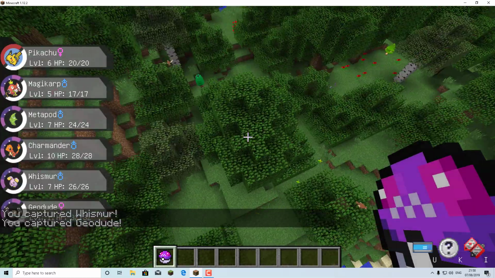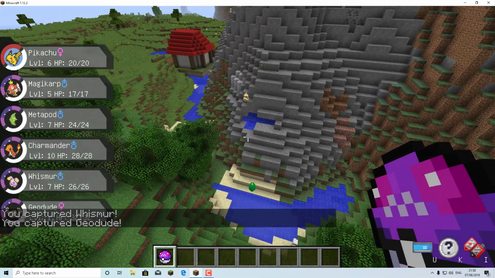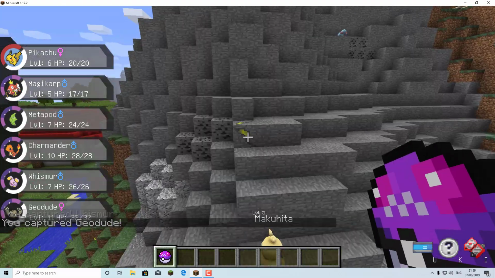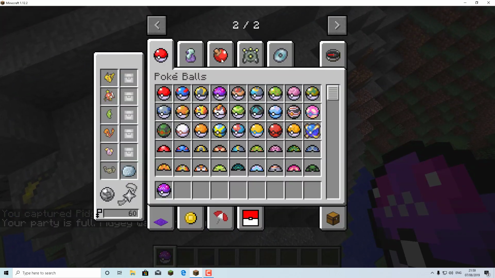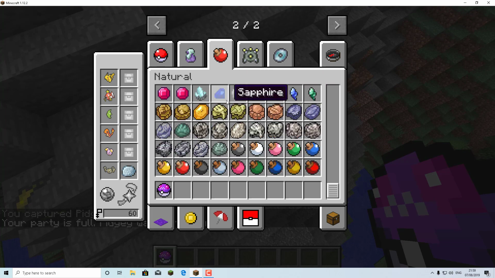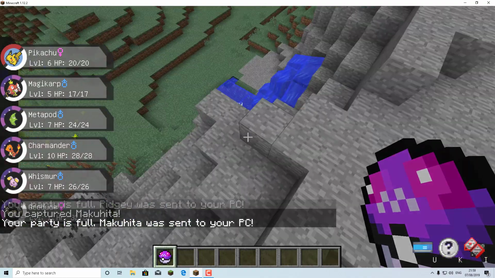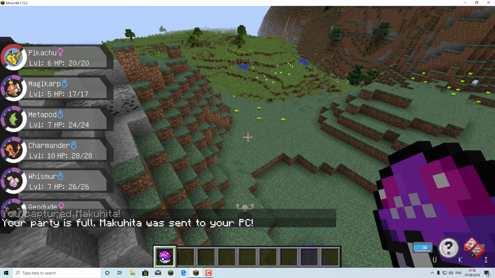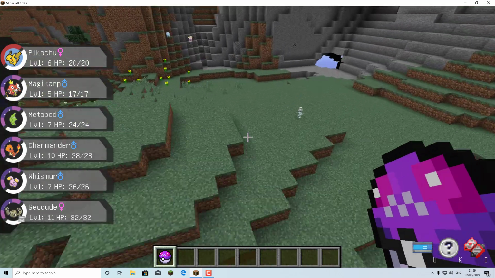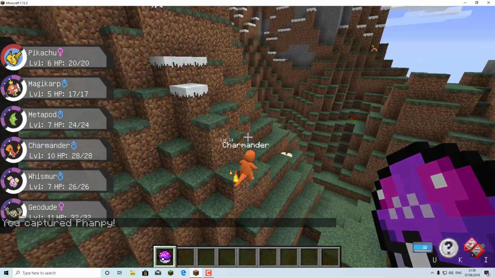Let's go catch Peachy. Why not? Get it. And get this guy too. There's these new ores. I want to show you some stuff. Wait, what is a Fnaffy? Because I know the fans, they're like Fnaffy. Fnaffy! See how much help I have? Like on the PC.